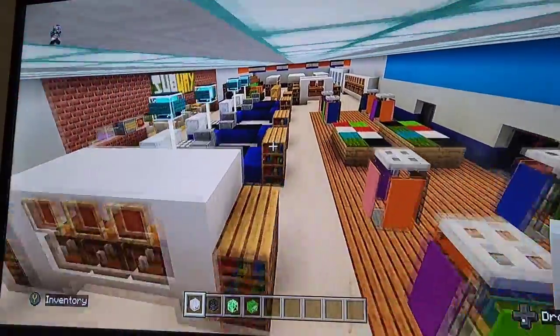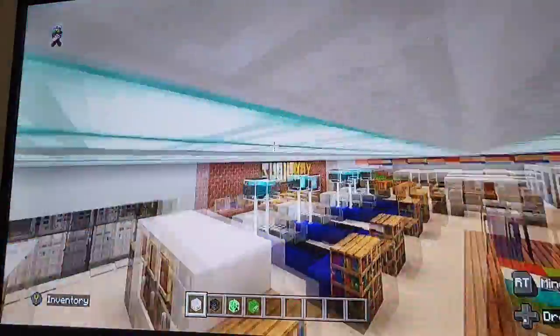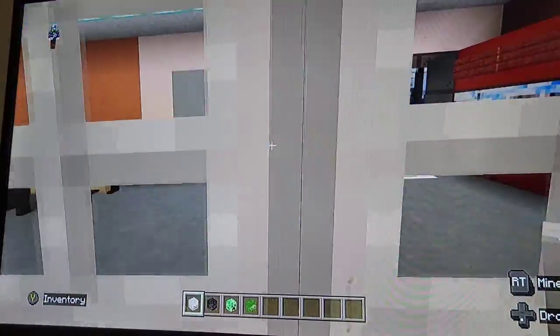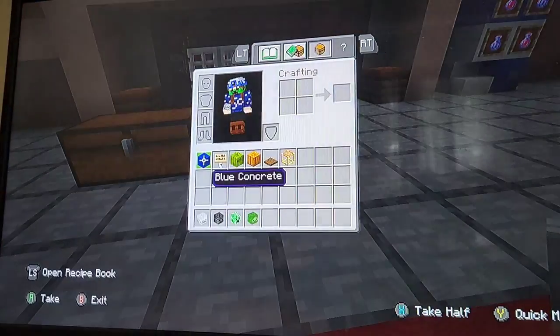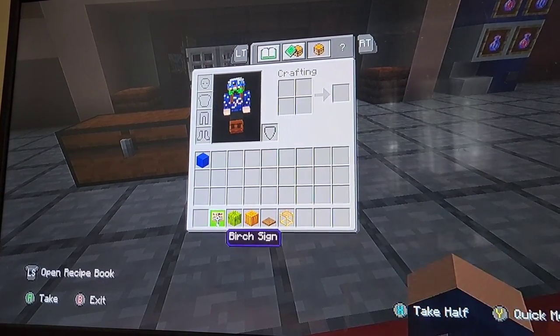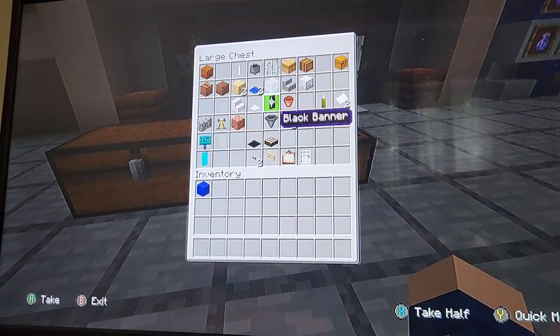And like I said, you guys can see we've gotten done with all this side of the store. We just need to do the electronic side and then we're completely done with Walmart, guys. This is absolutely insane. We are reaching the end. I'm just going to go ahead and get rid of all of this stuff here, except for actually the blue concrete. Apparently I'm colorblind. All right, so grab your blue concrete.